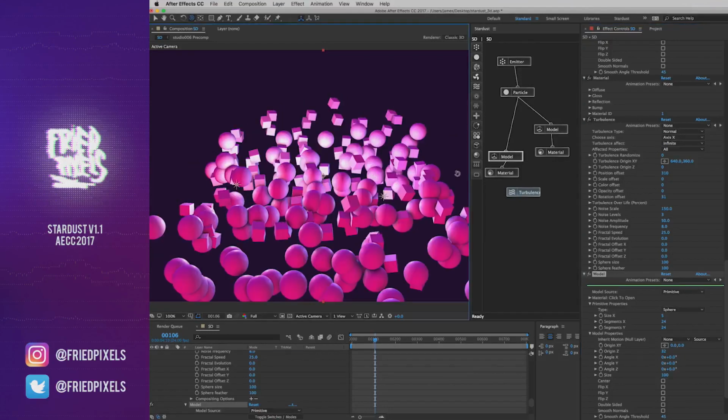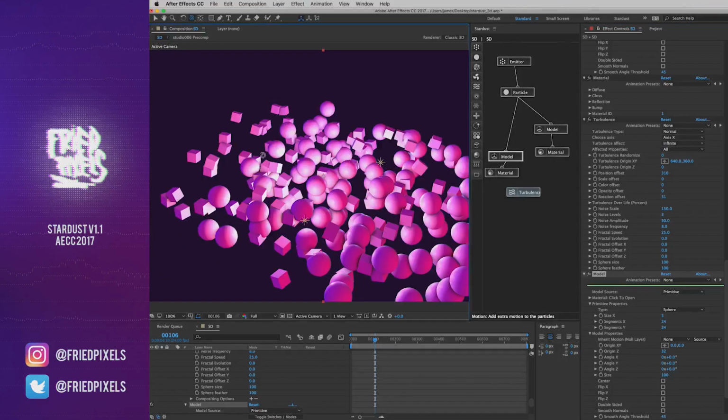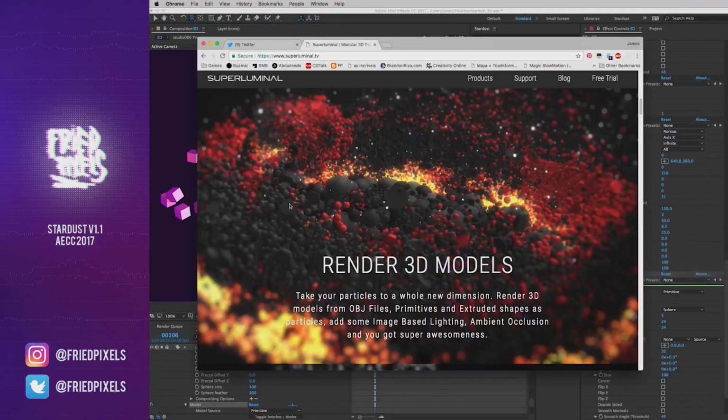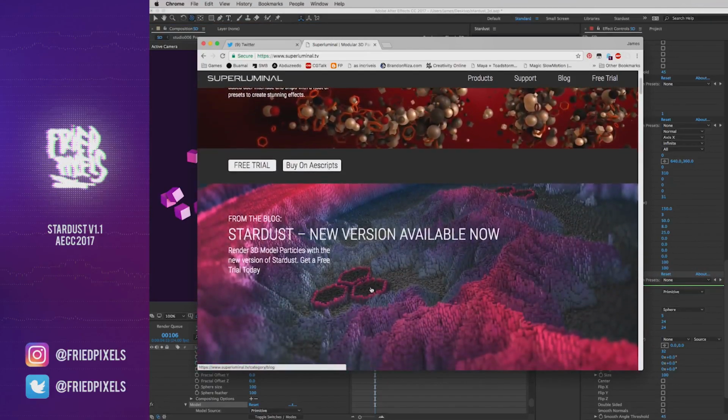Position maybe in Z. There, you can see you can apply multiple particle types to the same system. That's how, if you looked at their website on that front image, you could see they have some hexagons, spheres, and other things mixed in here.